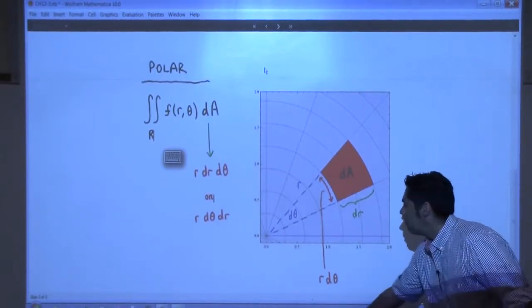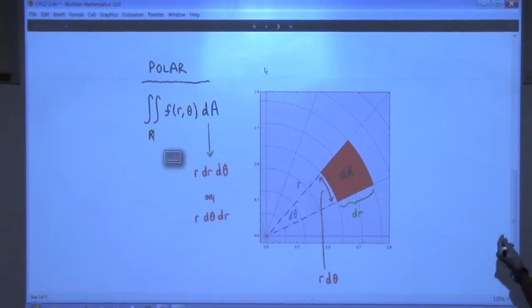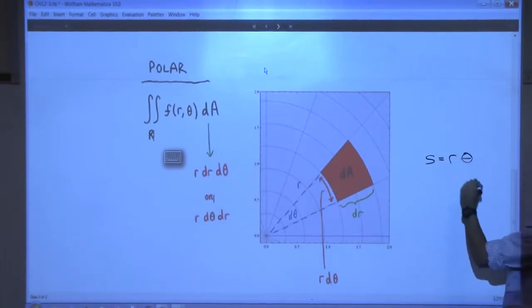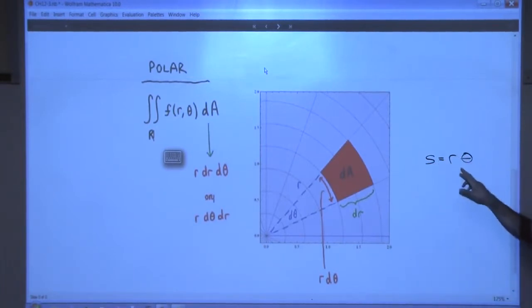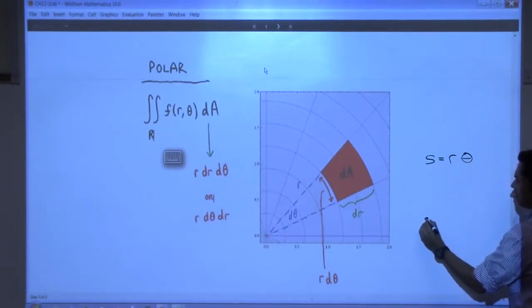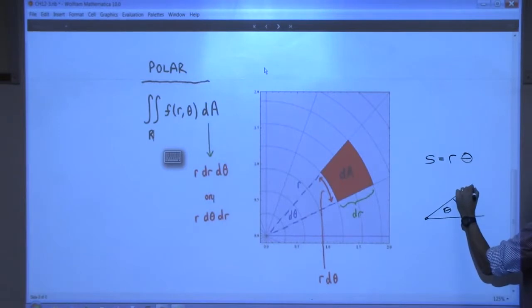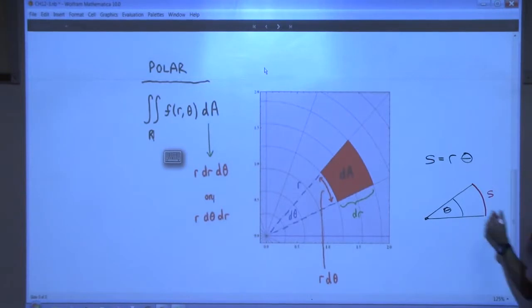There's something you have to remember here from pre-cal. How many of you remember this formula? Arc length, yes. So you remember that formula? s is equal to r theta. This is if you start here and you swing through some angle theta, then this arc right here, s, if this side was r, then s would be equal to r times this angle. Remember also from pre-cal that the angle had to be in radians for this to work. So we have ways of measuring arcs.